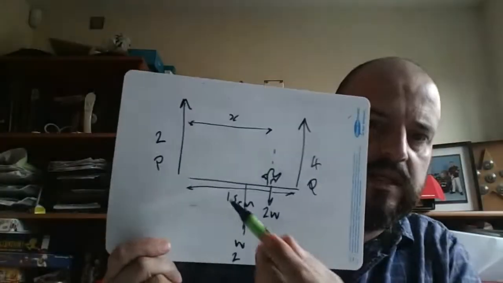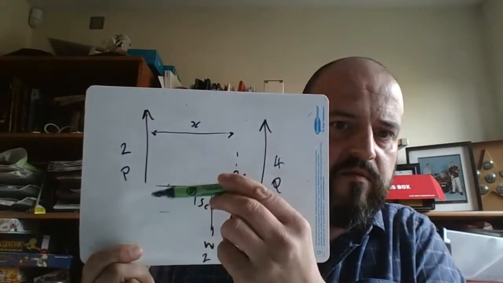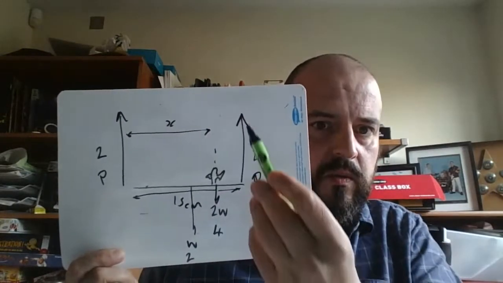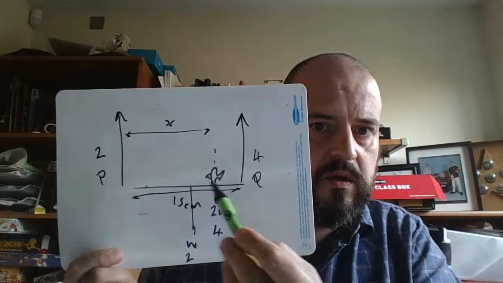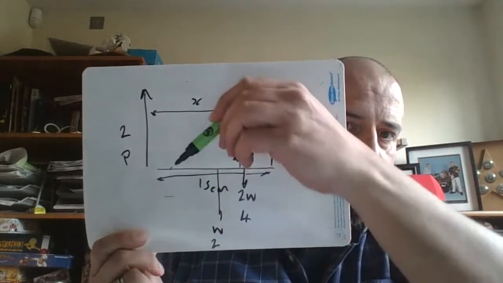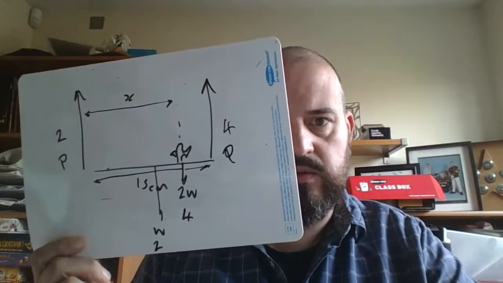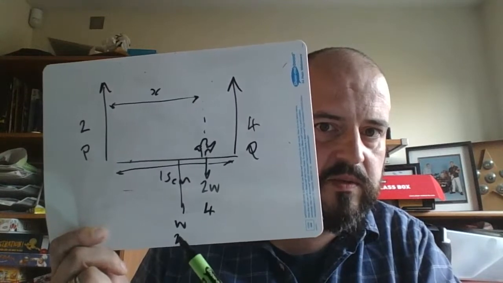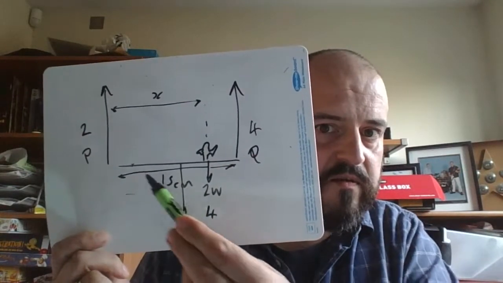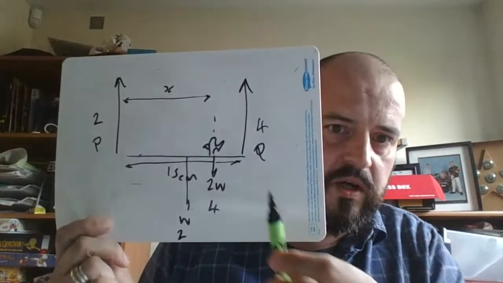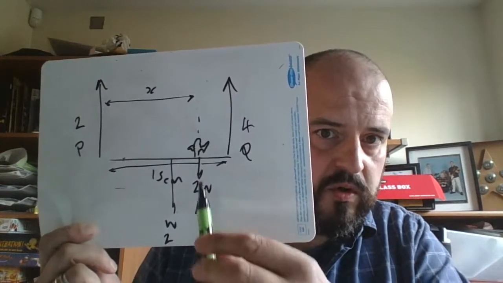What do I mean by that? What I mean is that we're going to take P as the pivot, and everything else here is pivoting around P. So what's going up? We've got 4, that's what we assigned Q, times 15. So I'm going to write that on my other board. I'll show you this in a moment. 4 times 15, that's the only thing pulling this up. That is going to be equal to my moments going the other way, which is 2, that's what I've assigned W to be, times 7.5, that's half of the length of the bar, plus 4 multiplied by X.